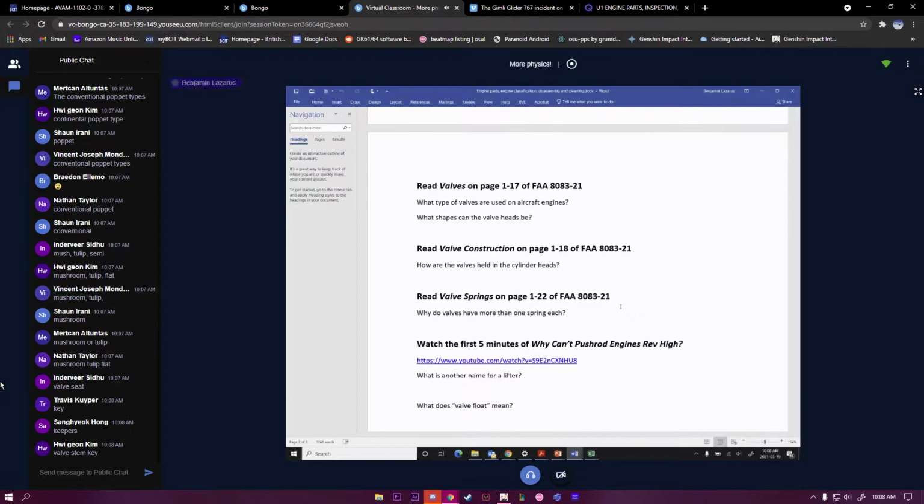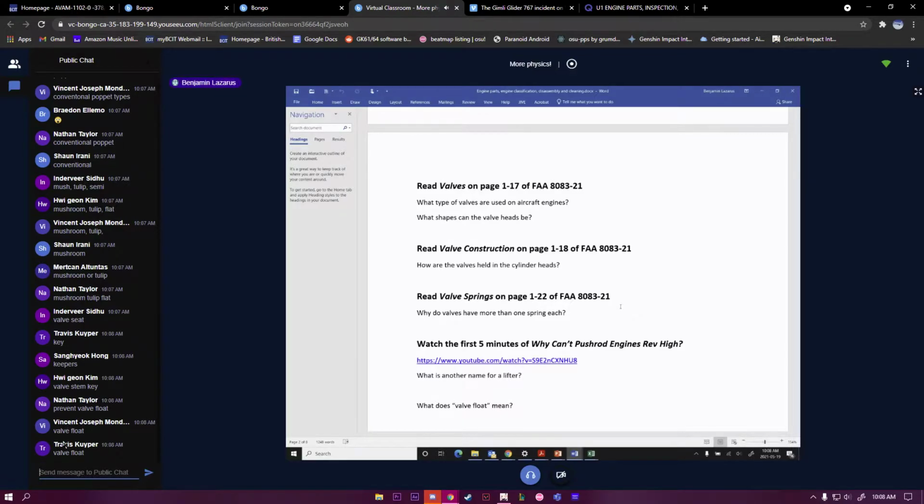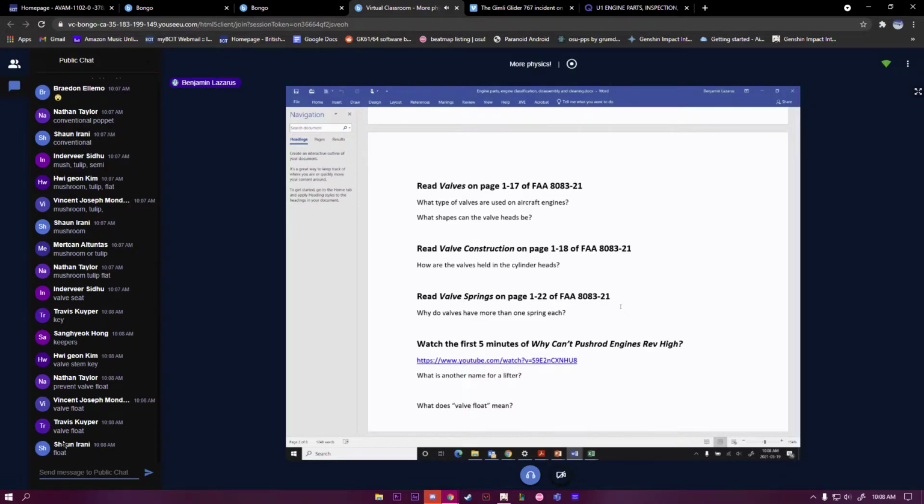Yeah. Okay, why do we have more than one spring on each valve? Valve float, harmonic resonance. Every spring has got a certain resonant frequency. And when the engine goes through that resonant frequency, the spring will not do an effective job. I think of bouncing a basketball. Like if you move your hand at just the right frequency, you're barely touching that basketball, which is fine if you're trying to efficiently bounce a basketball, not fine if you're trying to use the spring action to close a valve.